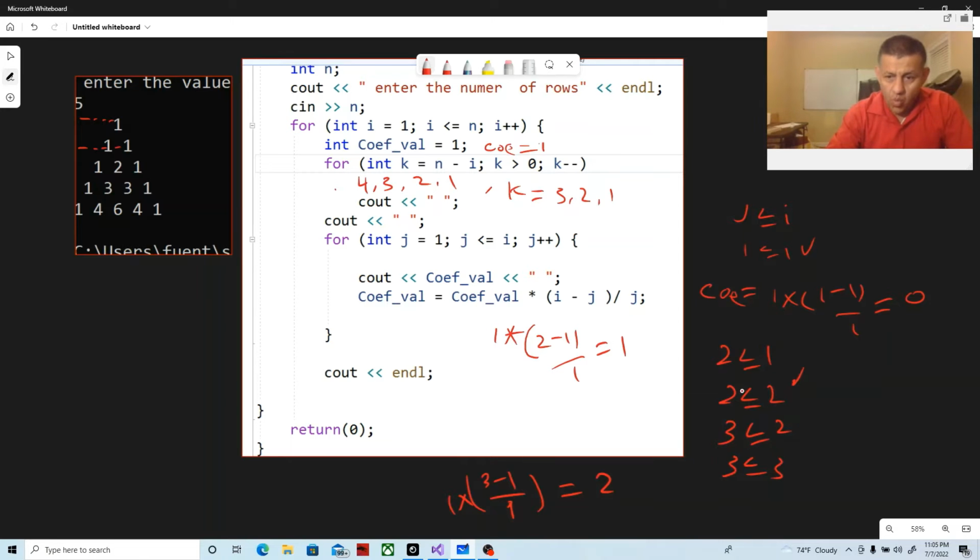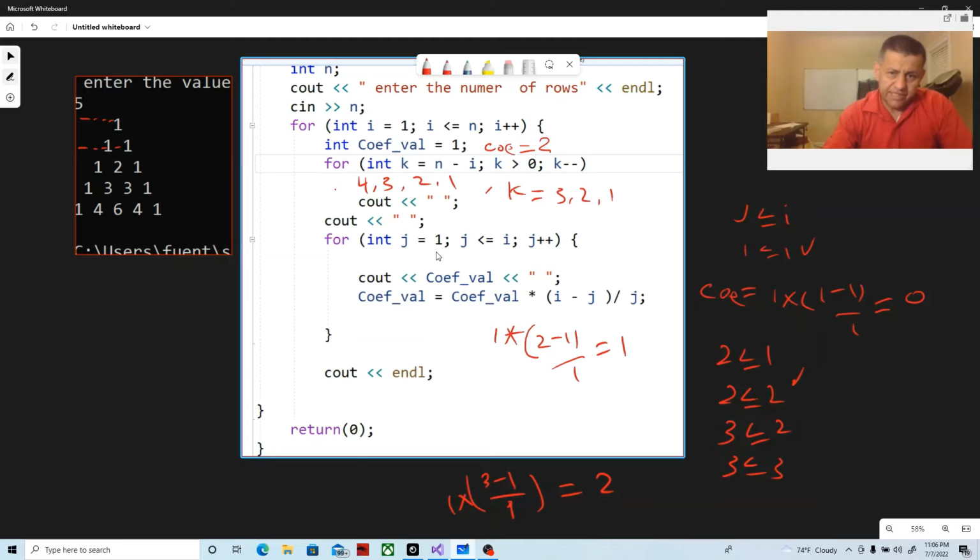Now, when we do this calculation right here, this value changes to 2. Now we check again.